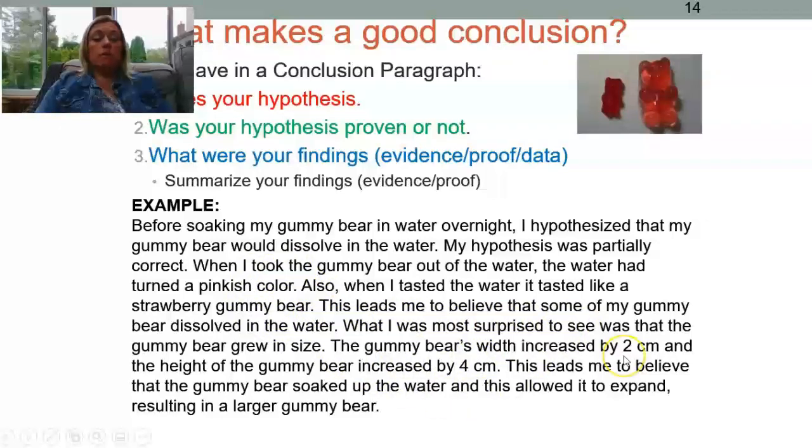And then I actually put in some quantitative numbers, data, right? So there is quantitative data here. 2 centimeters and 4 centimeters are numbers. Qualitative data is the way that it tasted and what I saw in the color, okay? And because of both of those being present, it's more valid. And then I concluded it with, it leads me to believe that the gummy bear soaked up the water, and so on. So this is a really good conclusion paragraph. When I ask you to write one, it's going to be something like this, and we'll have a chance to practice.